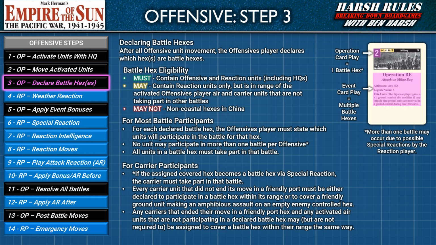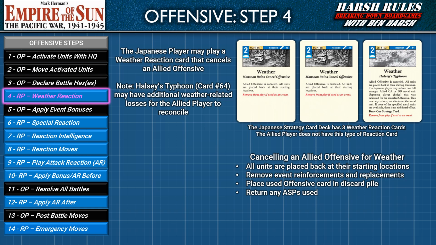Every carrier unit that did not end its move in a friendly port must be either declared to participate in a battle hex within its range or to cover a friendly ground unit making an amphibious assault on an empty enemy-controlled hex. And finally, any carriers that ended their move in a friendly port hex and any activated air units that are not participating in a declared battle hex may, but are not required to, be assigned to cover a battle hex within range the same way. In Step 4, if the reaction player has a weather reaction card, they may play it to end the current Allied offensive.